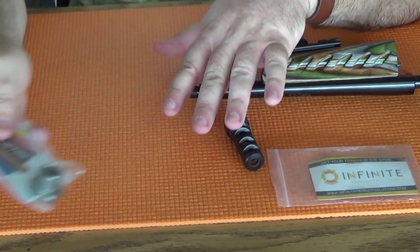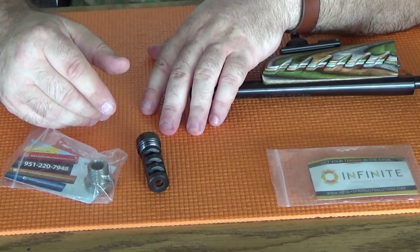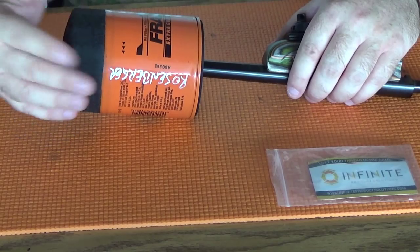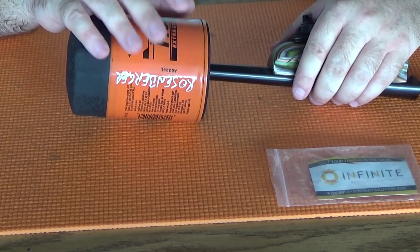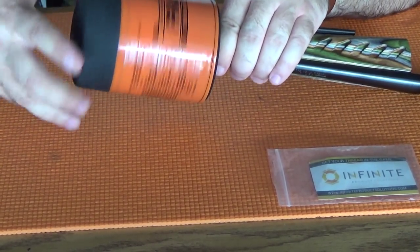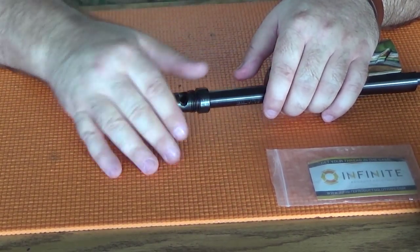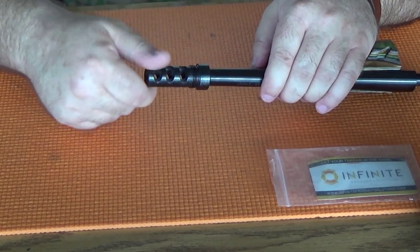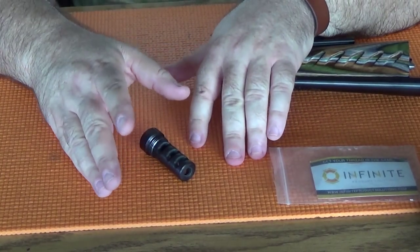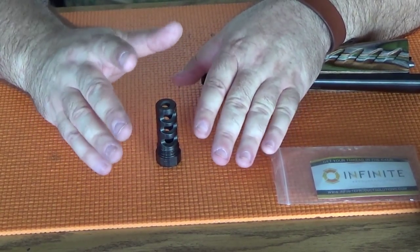For the same reason that I bought one suppressor for those nine guns, when it's time to clean, I have one solvent trap adapter for those nine guns. But remember, I said not yet. I say it because of a conversation I had with Dr. Fred, the man who loaned me the M4 in Part 4 of this video review. Dr. Fred and I talked about this device after the review, and we both had a keen interest in seeing it for 7.62 guns. Imagine this on an AK-47, or on an AR-10, or maybe even a .300 Blackout. If and when Infinite Product Solutions comes out with that combo muzzle brake and solvent trap adapter, don't be surprised if I buy one outright just to replace the flash hider on my DPM SLR-308.